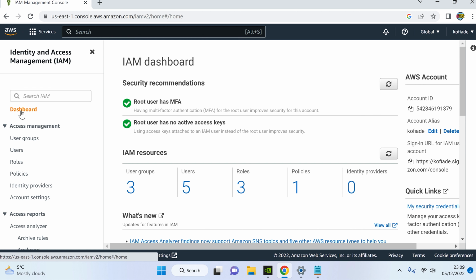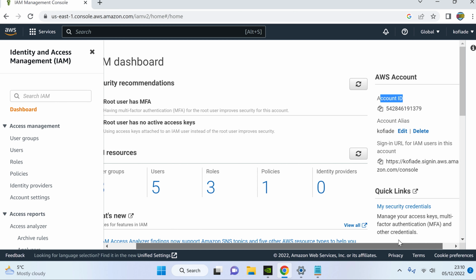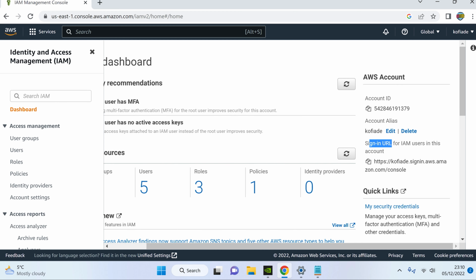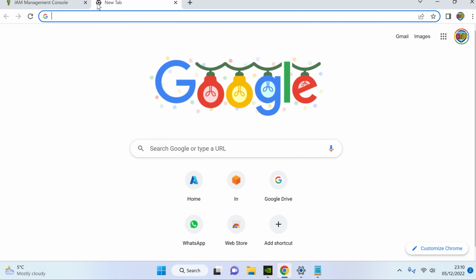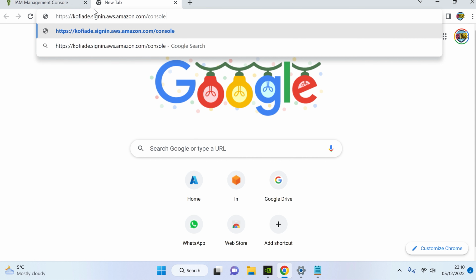This should take us back to the IAM dashboard, and we should have our unique account ID, and also a sign-in link here. So we can use the sign-in link just by clicking on this icon to copy the URL, and then we can easily jump onto this.